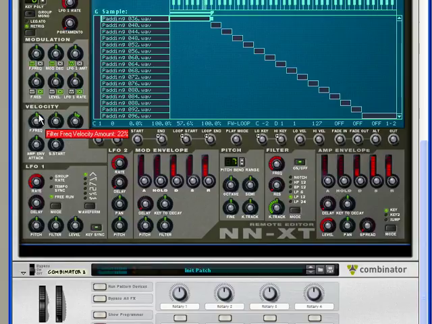So here's a low velocity chord and then a high one. And the values vary for each sample set. This might not be optimal, but it's a starting point anyway. And then you could set up LFO to filter.